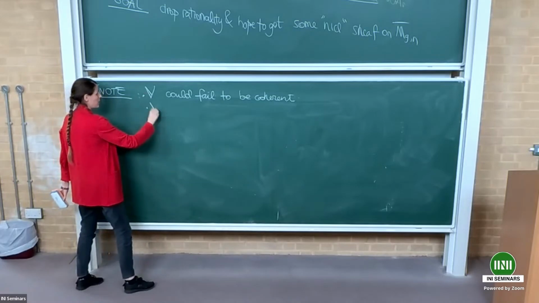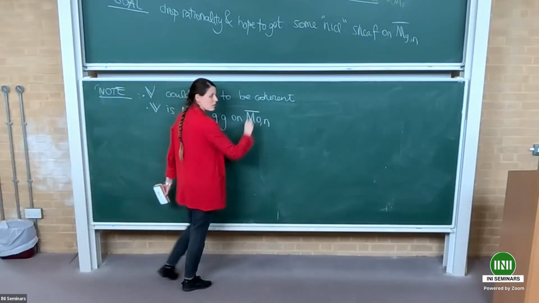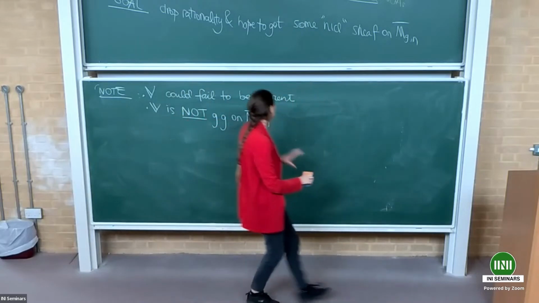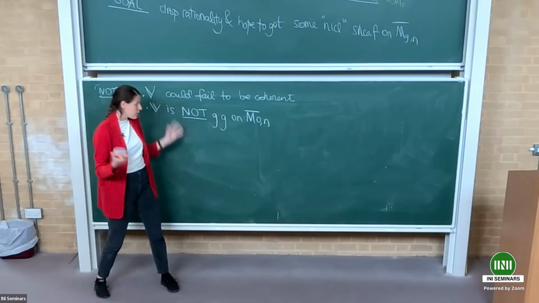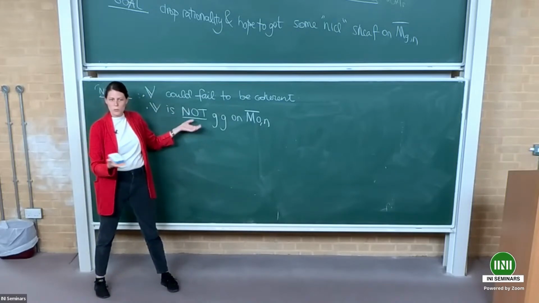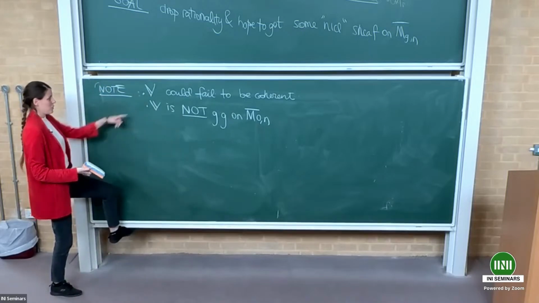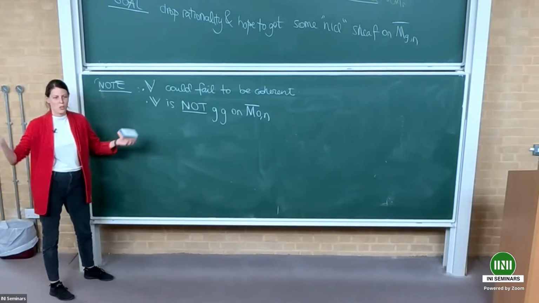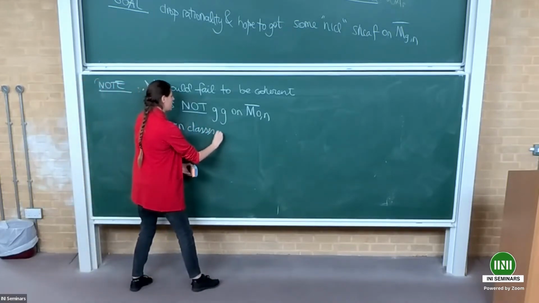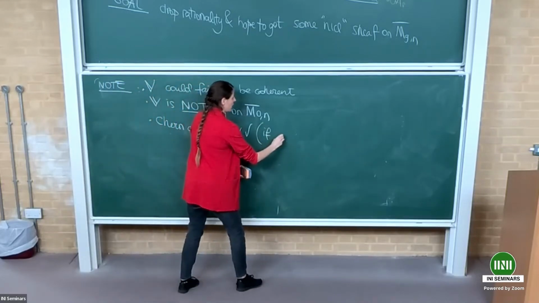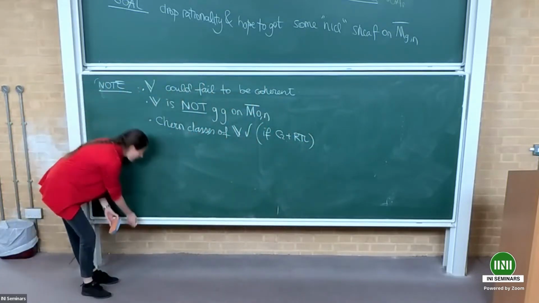Another thing I want to say is that in general it is not globally generated on M_{0,n} bar. As I said before, in the case of a Lie algebra, when you have something in degree 1 that plays an important role, then you will have globally generated vector bundles or sheaves. But we have numerical examples: we can compute Chern classes, and they have some negative properties, so they're not globally generated. Chern classes of V are given, again, if C2 and rational. So under some conditions we can compute this.